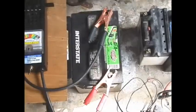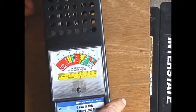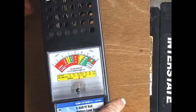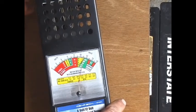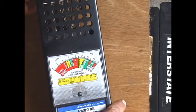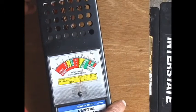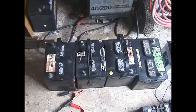The Interstate battery on the end, number 4, we will test it. It is dropping — just taking some of the surface charge off — but you can see it has settled out and is still staying at about 900 cold cranking amps. So plenty of juice in that battery. All four of these batteries were restored from a junk pile where they had been sitting for 3 to 5 years, and they are all from around 2000 to 2004 — old batteries.